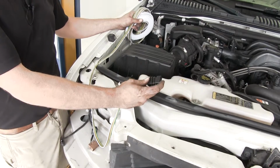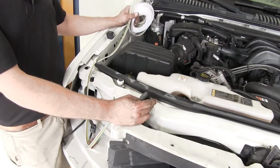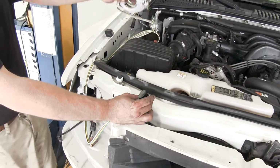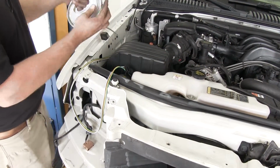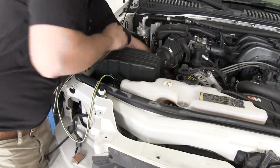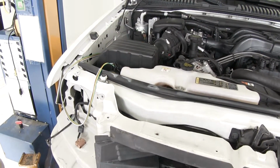Now, for the socket wiring kit that we're putting in, we need this to be connected up here at the front. It needs to make a detour by the braking system that we're using and then head to the back of the vehicle. So what we're gonna do is just take the majority of it, pass it right down through to where we can find it on the underside of the vehicle and get that run back there where we want it. You can see it just pop out there below the car.